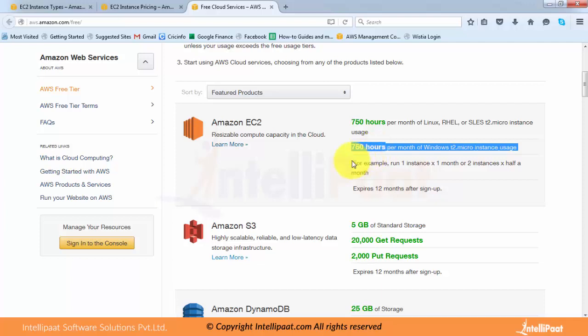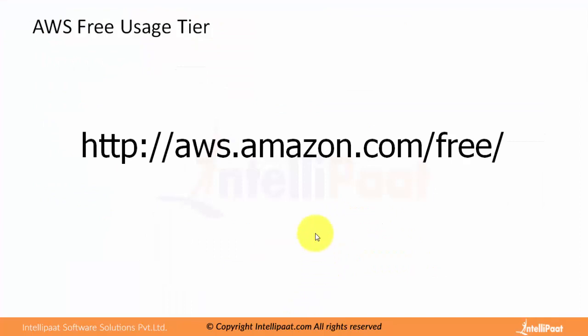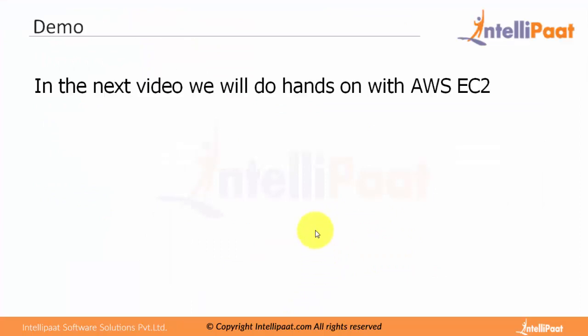As we progress, for each and every service I would keep telling you which service to use, what it costs, and how it's a free tier you can use. So that's about this session. In the next video, we will be doing the hands-on with Amazon EC2. I hope you had a great learning of the Amazon EC2 theory part, and I'm sure you would also enjoy the demo part, hands-on with EC2 too. Thank you.